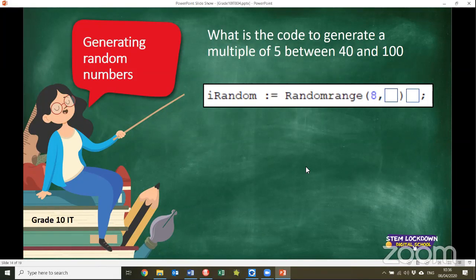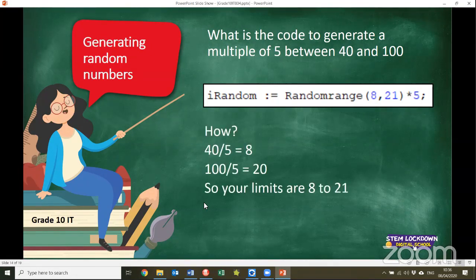What's the second number going to be? Some of you have given it to me. It's going to be 21, because it needs to stop at 20. And what's this going to be? Some of you have said it already, times 5. How did I work that out? I said 40 divided by 5 is 8, so I'll put that in first. 100 divided by 5 equals 20.